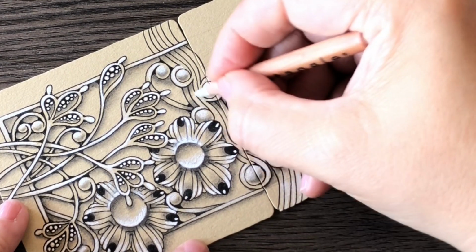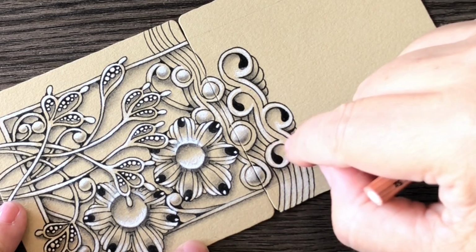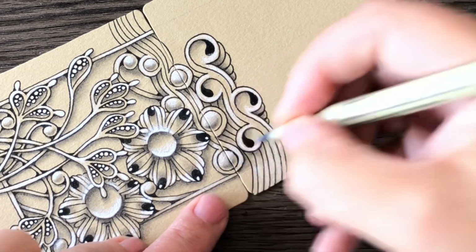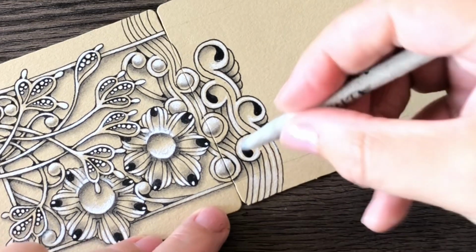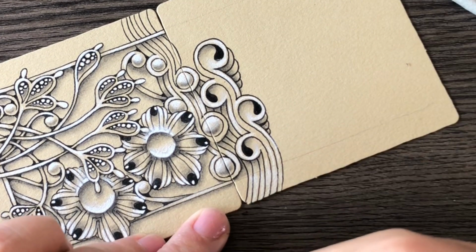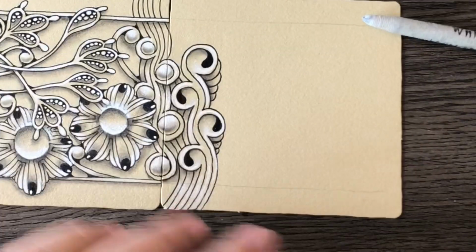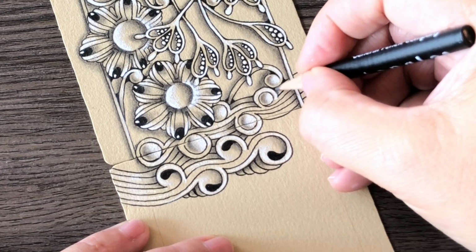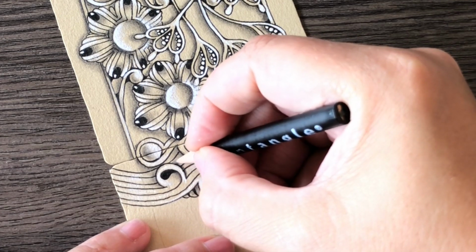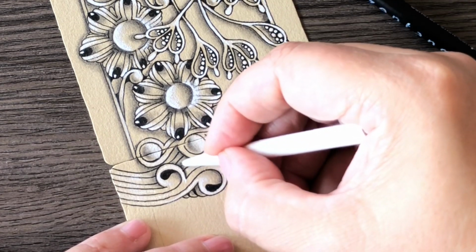I'm still thinking about whether I will have some shading also here. So one approach when I'm shading is to think about where the source of light is, and then another one is to see where the shapes are overlapping or where one shape is disappearing behind another, and I will enhance that too. I decided to do it. Not as much as below, but some shade.